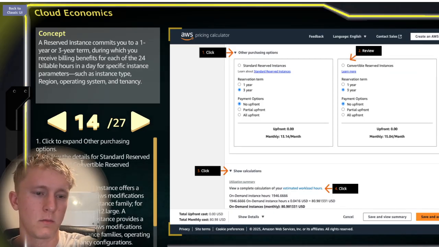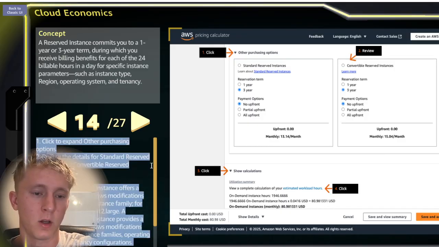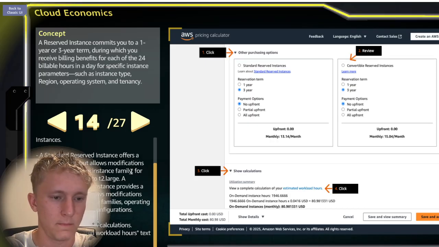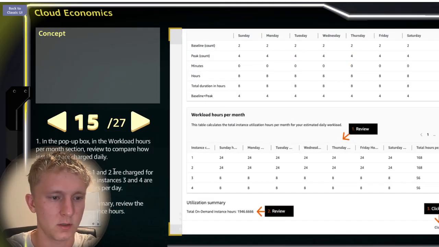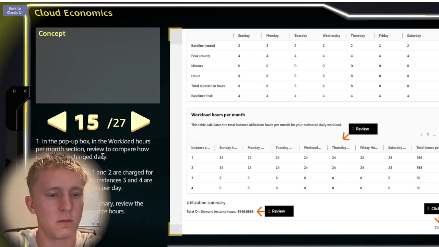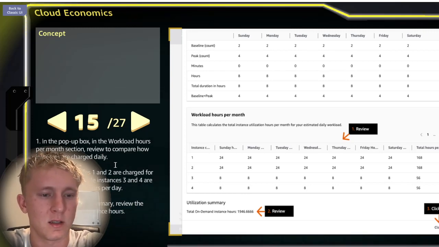Oh my god. I hope we're not changing anything because I already added this. Show calculations. Click the estimated workload hour. In the pop-up box in the workload hours per month section, review to compare how instances are charged daily.